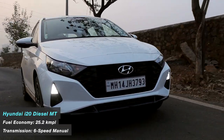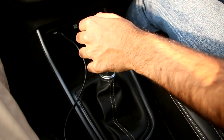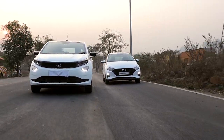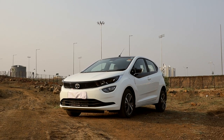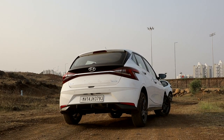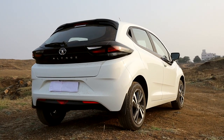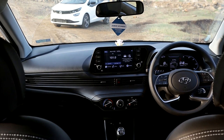Another thing that annoys me is this gear shifter. It has this little rubbery feeling to it when you put the gears in their place. It is a little satisfying in some sort of way, but it's not how a hatchback's gearbox should feel in my opinion. The matter of fact is, both of these cars are great in their own respect. But the real problem arises when you start talking about price. The Hyundai commands a massive, unprecedented premium over the Altroz of almost 2 lakhs on every comparable model. Where you get the base diesel Altroz for 7 lakh rupees, you get the base diesel i20 for 9 lakh rupees. The i20 does have that edge in technology and giving you a well-sorted interior, but is it worth 2 lakhs extra over the Altroz? I don't think so. The Altroz displays great value for money.